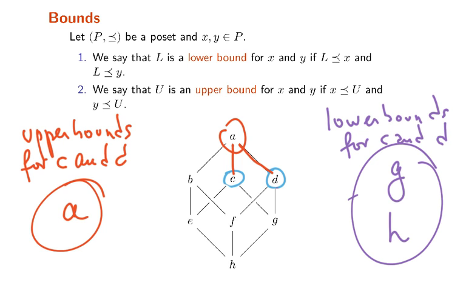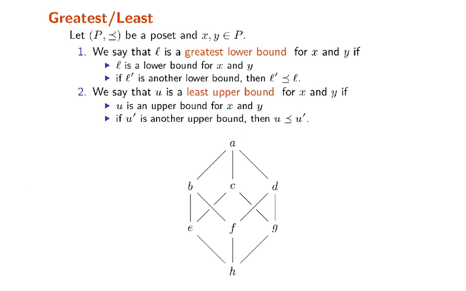Now, we see that in particular, the upper bounds and the lower bounds are not unique. Well, in this case, the upper bound is only one, right? But it could be more. And in case of the lower bounds, we see clearly that there are more than one. So we are going to see that between all the lower bounds, we can choose which one is the biggest of the lowest bounds. And between the upper bounds, we can choose which one is the smallest of them.